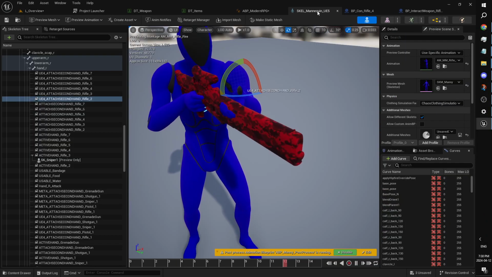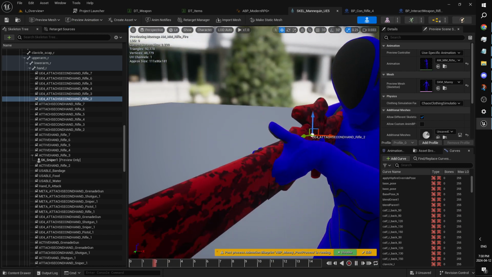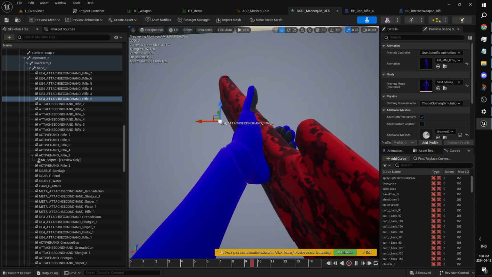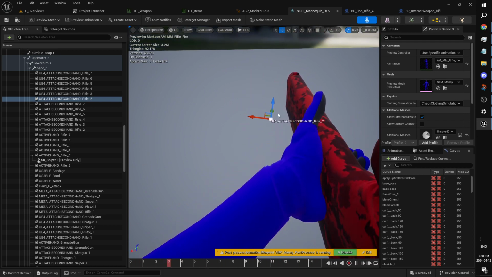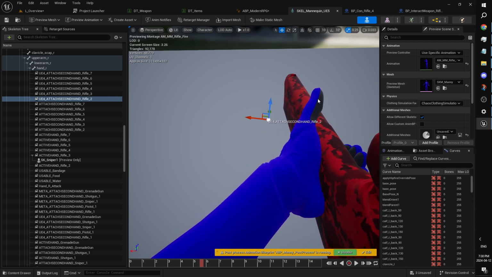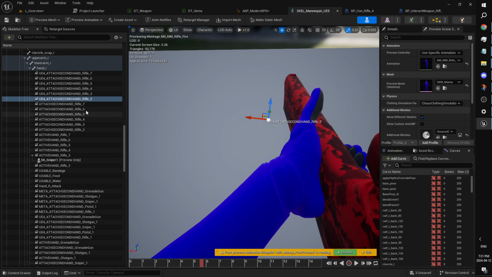Let's put him back up there, I guess. Yeah, so you would adjust him from here. Now there's no way to turn the hand or anything like that, so not from here anyways that I know of. Once I figure that out, that's going to be a game changer. But yeah, so you just adjust up and down from here wherever you need to adjust it, and then it will actually adjust it on the UE4 Manny. And then that'll go up and down, left or right, based on this adjustment right here. And that's pretty much it.